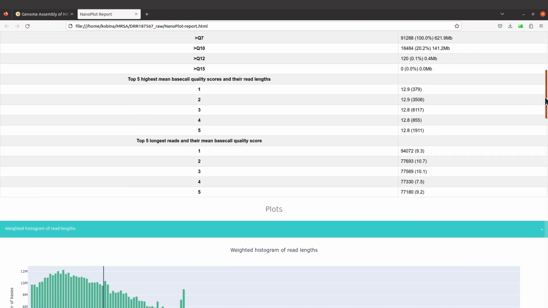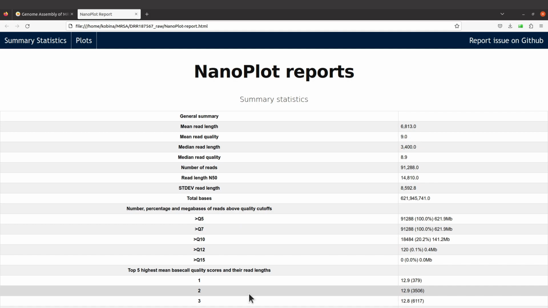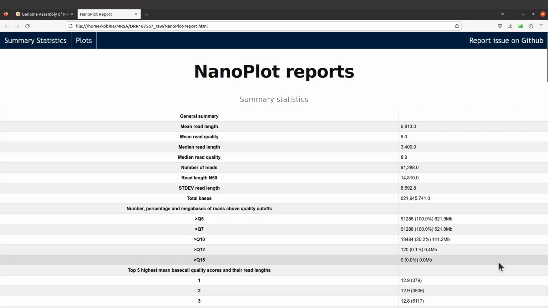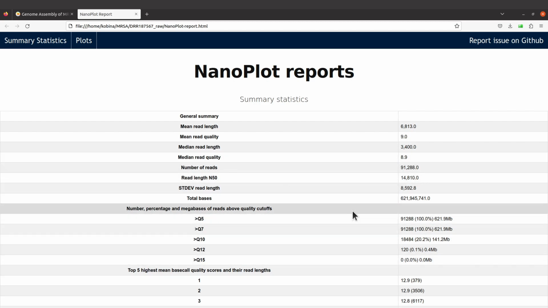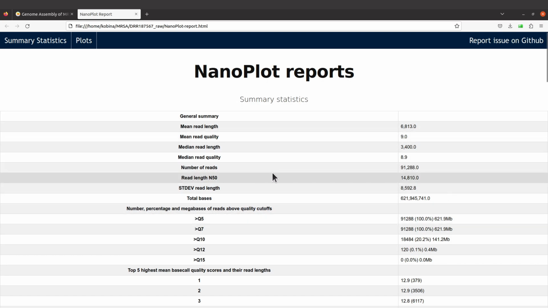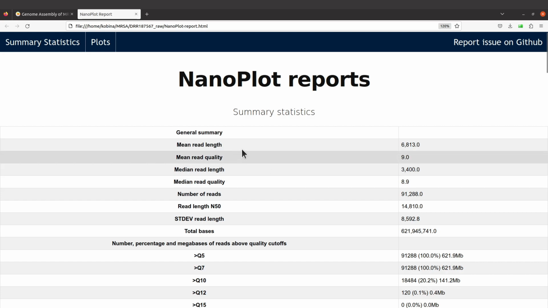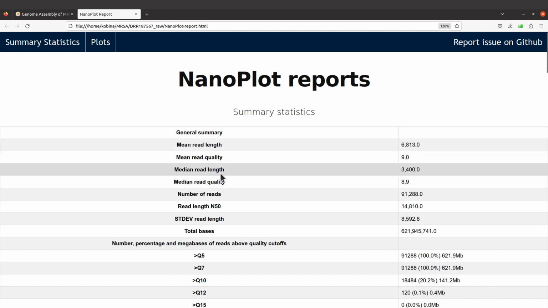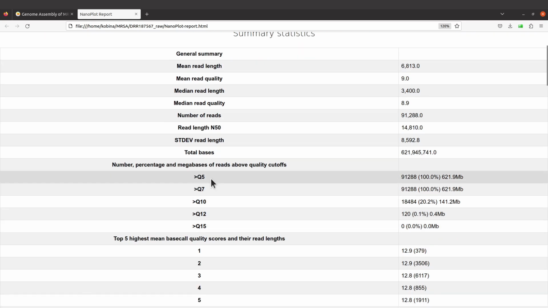Now for this tutorial, I'll focus on just this summary here. I'll make tutorials later on which go into details with the QC reports. But for now, let's take a look at just the summary. So the summary here gives you an overview of your data. Let me just enlarge it a bit. So we have the general summary, mean read length, mean read quality, median read length, median read quality, etc. So it goes on in that order.